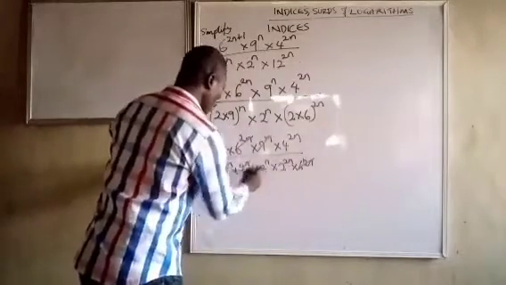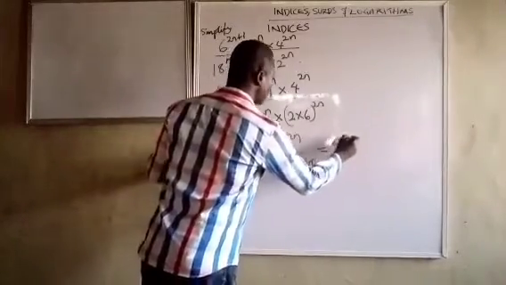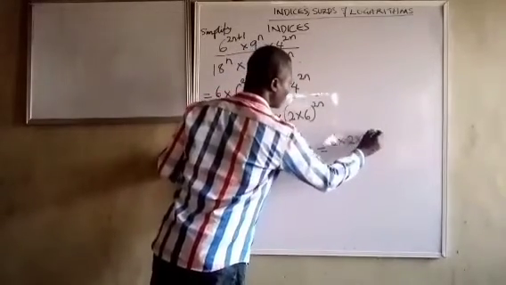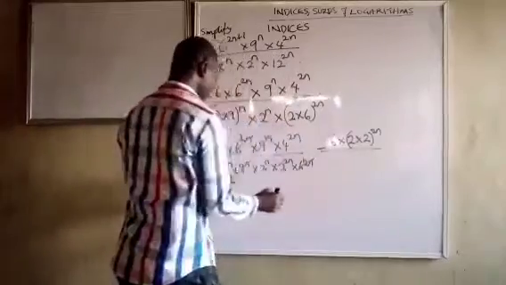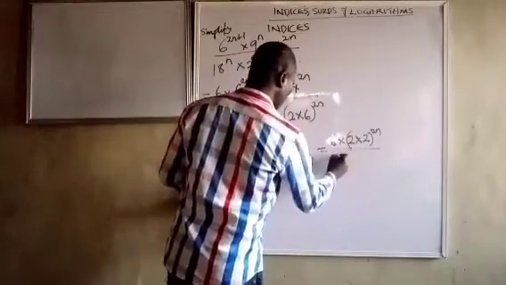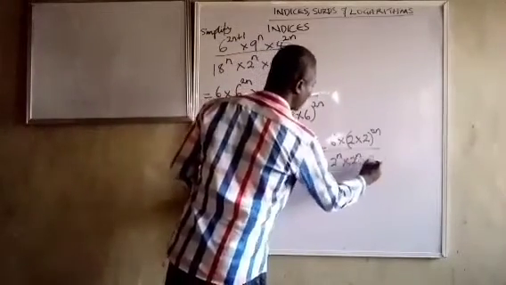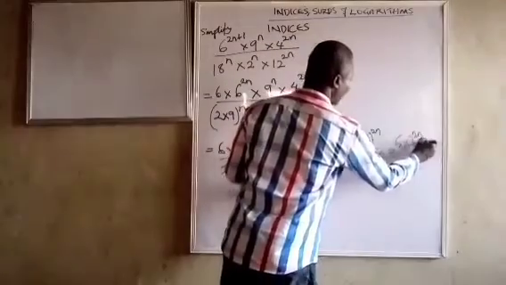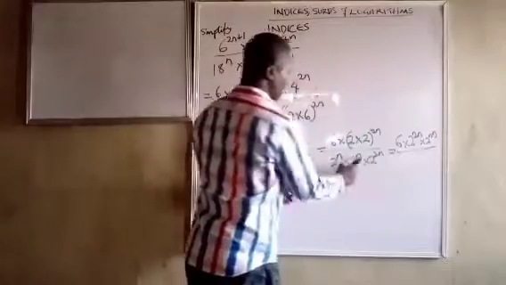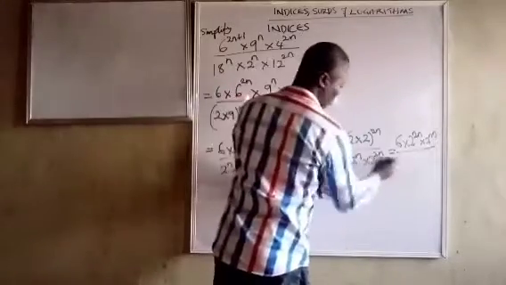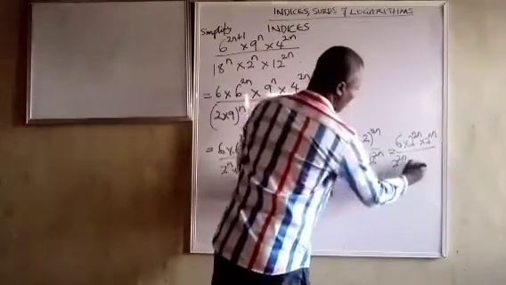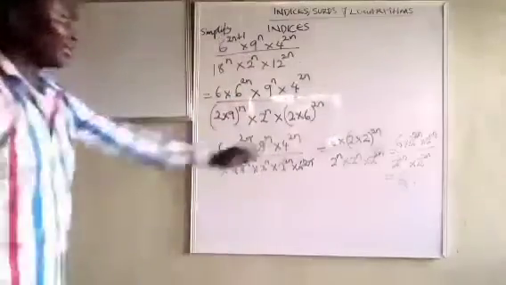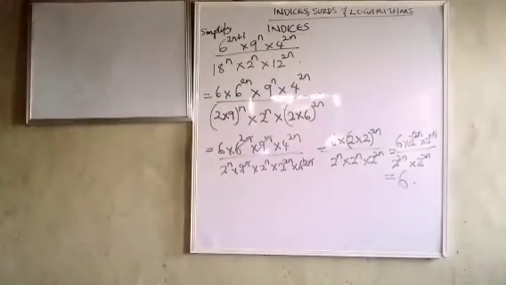If you look at it again, you can see that 6 times this will be 2 times 2 raised to the power 2n over 2 raised to the power n times 2 raised to the power n times 2 raised to the power 2n. And what does that give? 6 times 2 raised to the power 2n times 2 raised to the power 2n over 2 raised to the power n times 2 raised to the power n. That will be 2 raised to the power 2n times 2 raised to the power 2n. So this one cancels this. So our final answer is 6. Very easy and straightforward. Our final answer is 6.